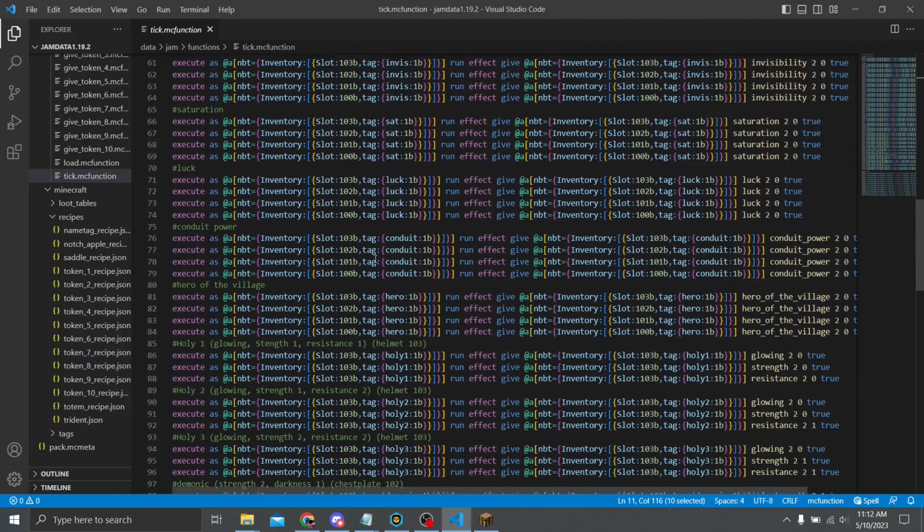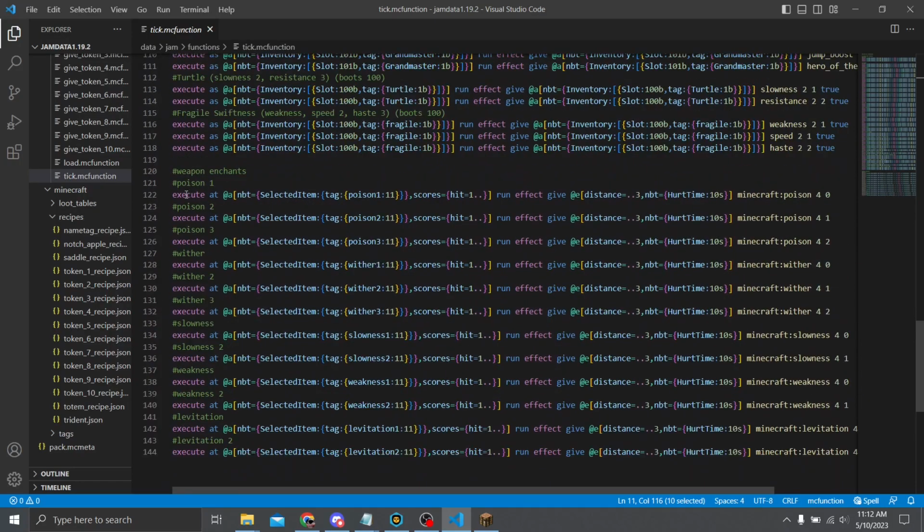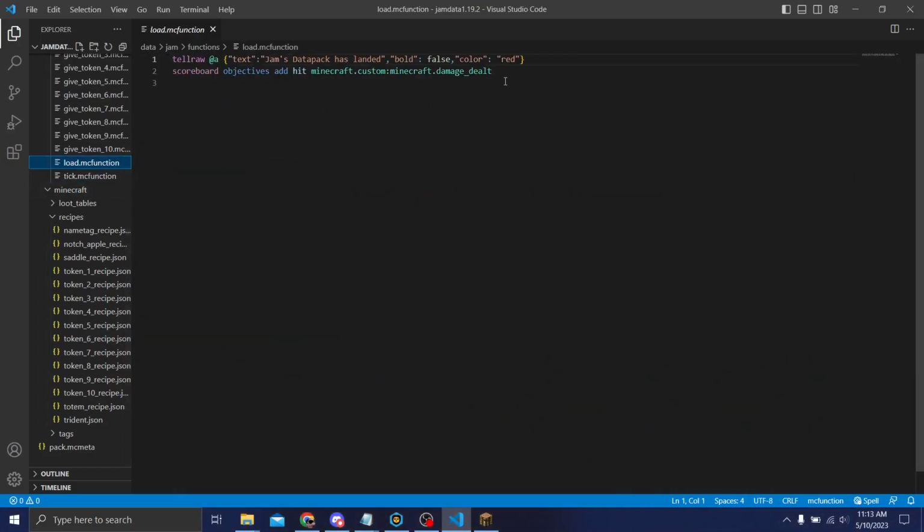Now then, for the weapons, if we struggle over down here, it's even less work because we don't have the 4 slots. It's just gonna be the 1 line of code. So all we're doing is looking at our selected item, and if it has the tag, and then we have a scoreboard. There is a scoreboard that we have to add, which we put into the load function. Okay, so we're going to create a scoreboard called hit.